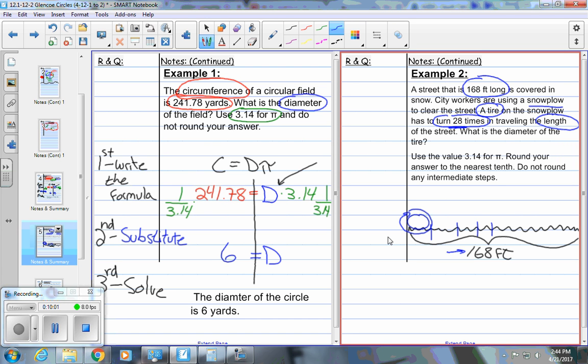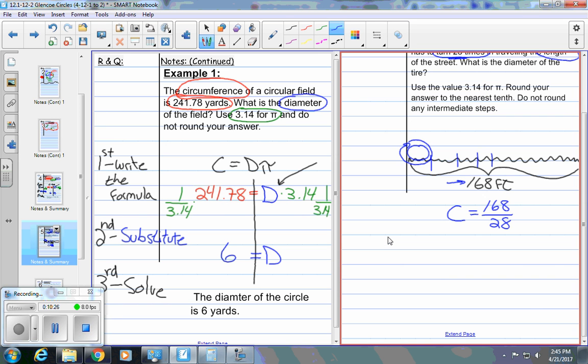Did you think of an operation yet? You're right. Anytime we take a larger piece of information and chunk it down into equal groups, that's not multiplication, that's division, equal groups being segmented. So to find the tire circumference, we have to take the 168 and divide it by 28 first. And we can stick that in our calculator. And you should come up with the number 6. And what unit are we using? We're using feet. Good. Okay, 6 feet.